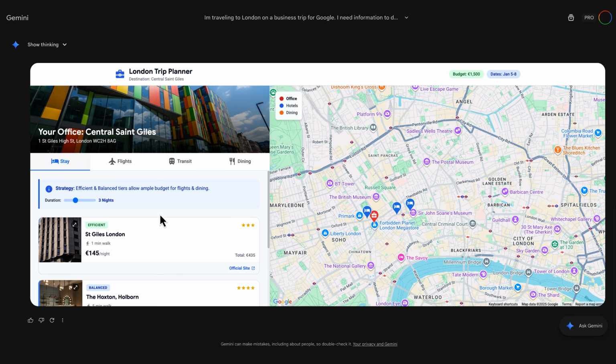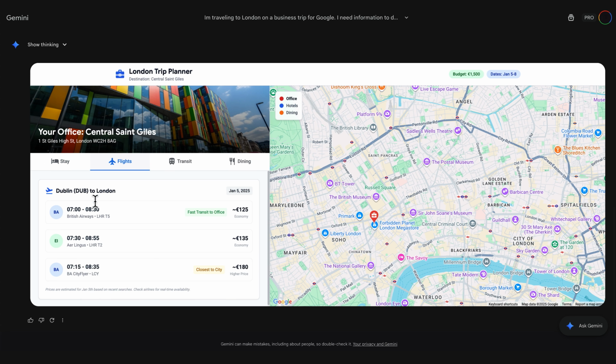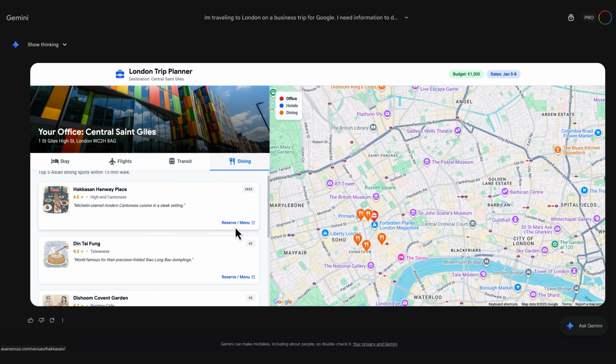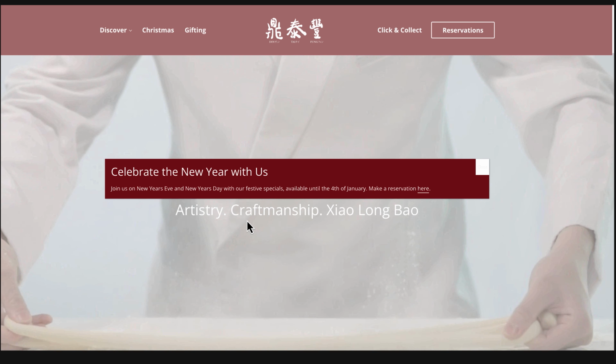And this is where the Google Flights app comes in. We can see the times of the flights, the airlines, and the cost, and we could actually put on a link to this in Google Flights if we wanted to book flights directly from the app. The transit has been fixed with that prompt, so that's good enough. And then I have the links to each of these restaurants, so I can go in and make a reservation.